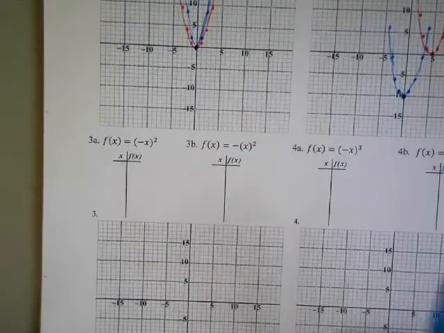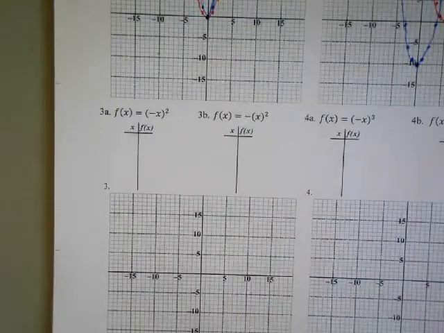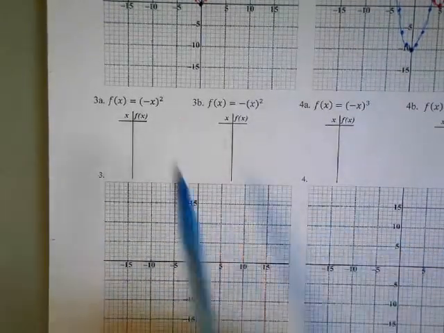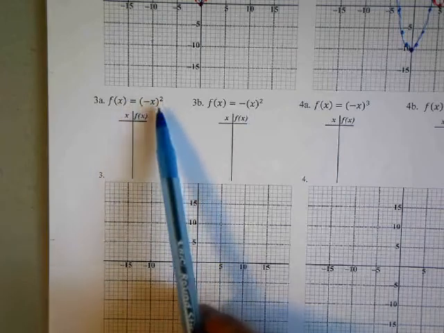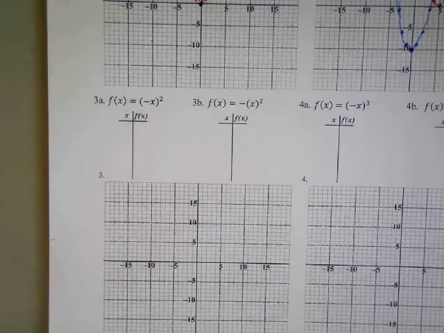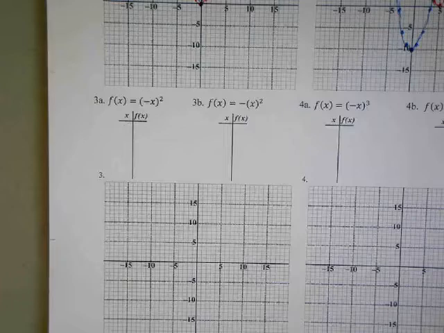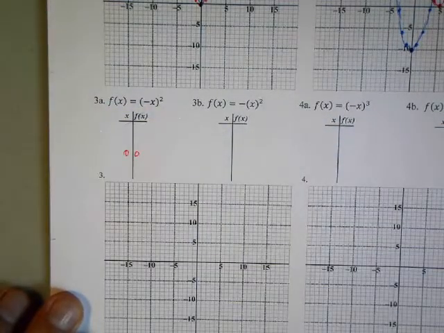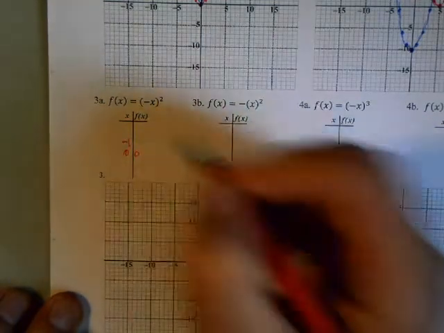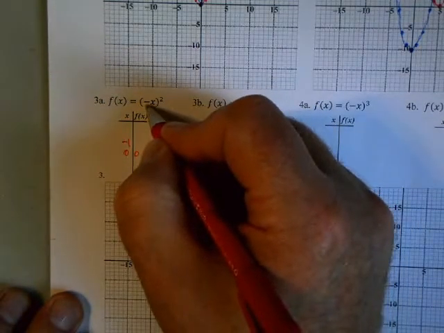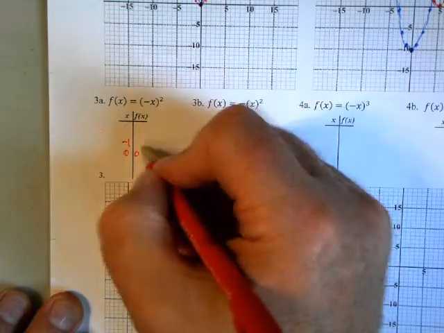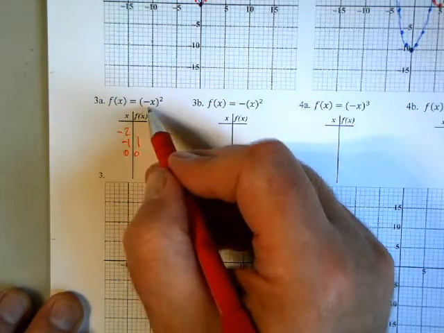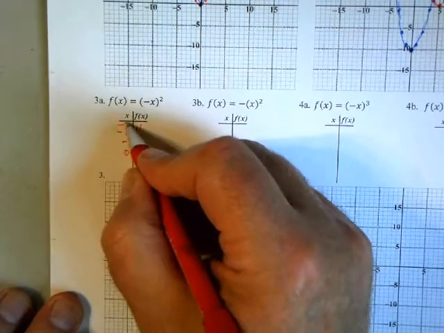All right, in 3, what we're going to look at is how do negative signs affect things. So first, inside the parentheses, so inside the square, we're going to do negative signs. So let's look at that first. Again, we're going to start in the middle, 0, 0. It doesn't matter if there's a negative sign. Now, if I put in a negative 1, well, negative 1 and then another negative sign makes it positive 1. Positive 1 squared is just 1. Negative 2, and another negative sign makes it positive 2. So 4. And of course, negative 3 would give me the 9.